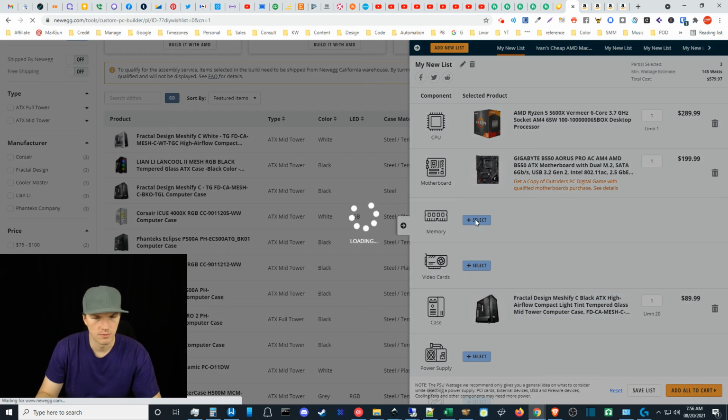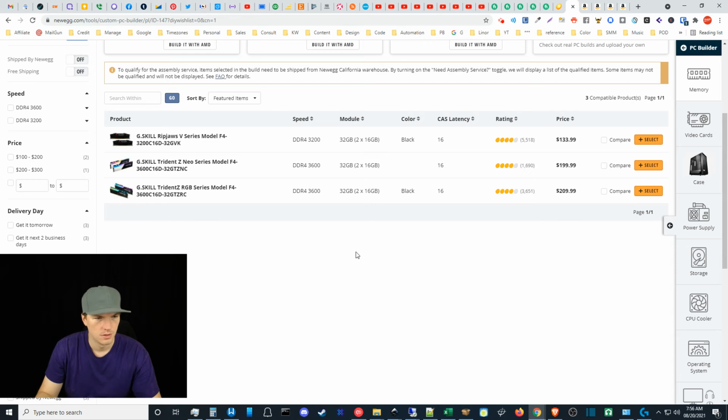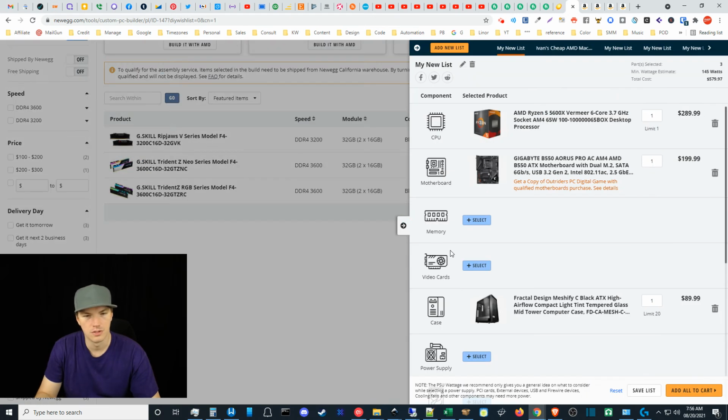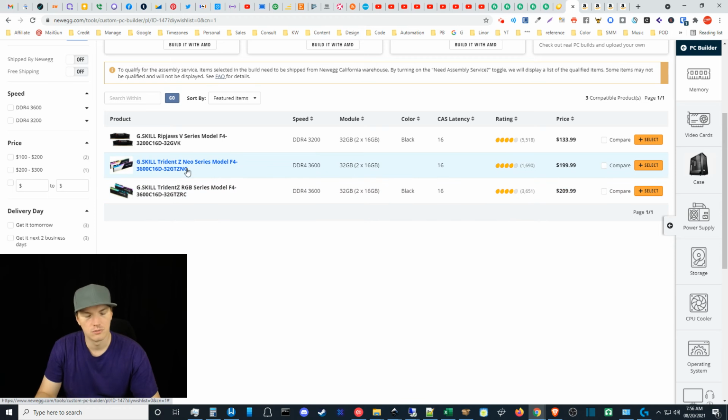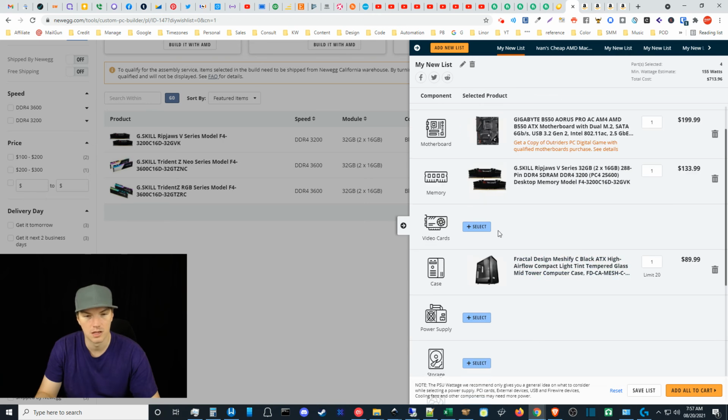Then under RAM, let's go for RAM. We don't have a lot of options here, which is fine because you really just want to go with this one here. With some of the stuff, you can spend an extra $50 or something and get something that's twice as powerful, or can do more operations, but you don't really need it. So you've got to think about diminishing returns. You're spending an extra $50 for something 25 or 50% more powerful, but it's already super powerful to begin with. Most people are not going to need that little extra push. If you spend $50 on every piece here to get a little more power, you're going to end up spending another few hundred dollars, and it makes the price shoot up quite a lot.